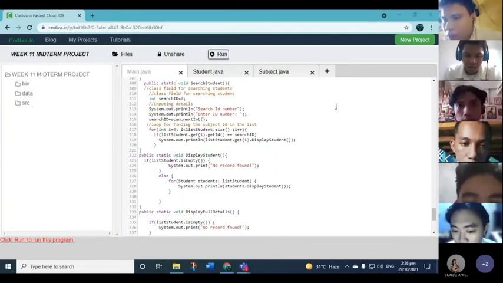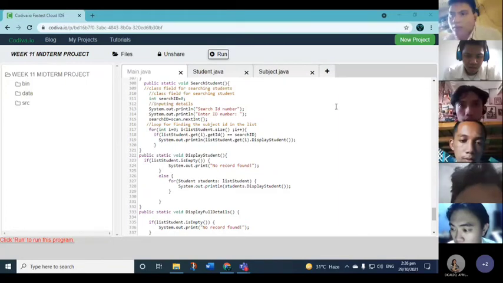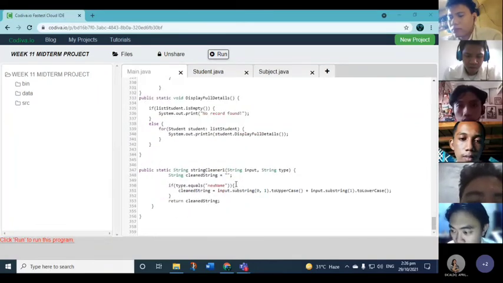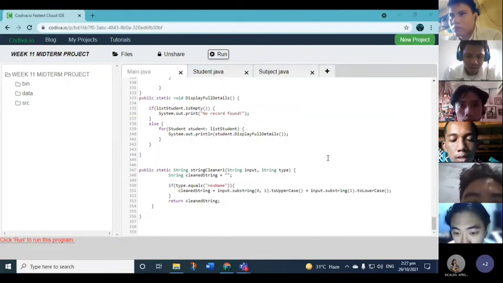So the next reporter will be Mr. Jimwell Gumapon to explain the display all details, all students. So hello, I am Jimwell Gumapon, and the line that I will report is line 333, the public static void display full details. The display full details is where the user displays the name, course, and ID of the student.